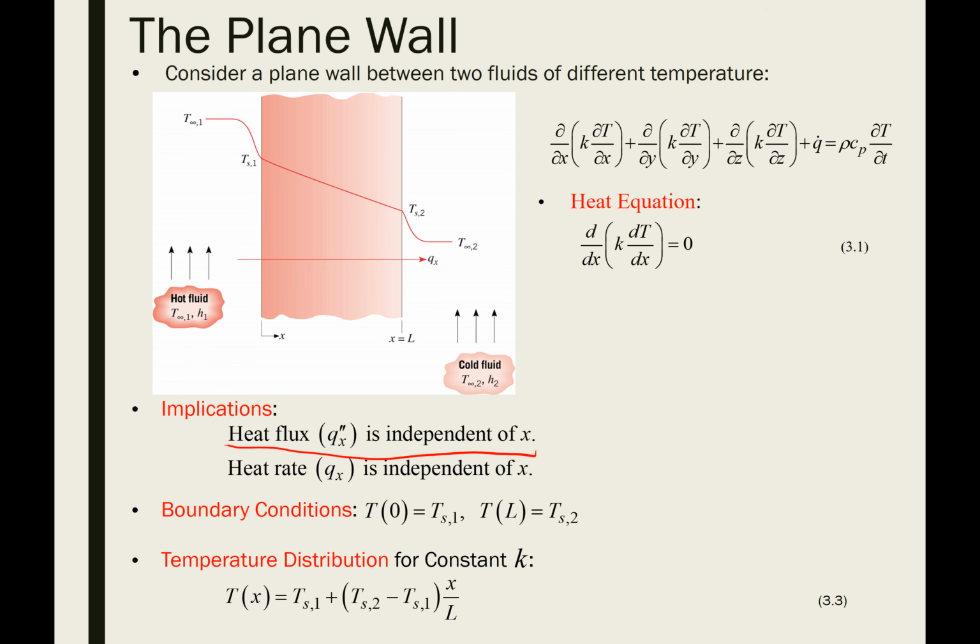We alluded to this early on in the semester, but you could actually have heat that has to propagate through multiple modes of heat transfer before it gets from the left room to the right room. So we talked about conduction, but really, if we want heat to flow from the air in that room on the left to the air in that room on the right, it has to convect from the room on the left to the left wall. Then it's got to conduct through the wall, and then it has to convect from the right surface of the wall into the room. So there would be three what are called thermal resistances between the room on the left and the room on the right.